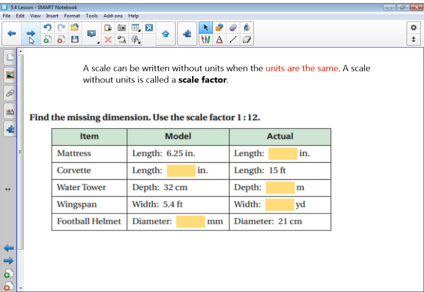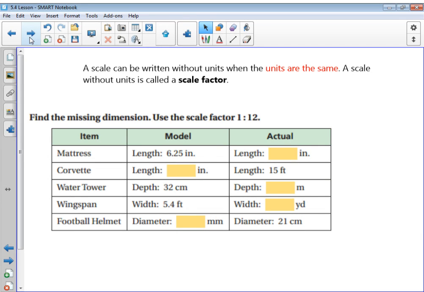122B. When I previously recorded, I forgot to include this last slide, which was dealing with scale factor. We worked with the slide previous to that where we were going through and creating a scale factor, but I forgot to go to the next slide that was dealing with when they give us a scale factor, how to solve. So this is just a continuation of lesson 5.4.